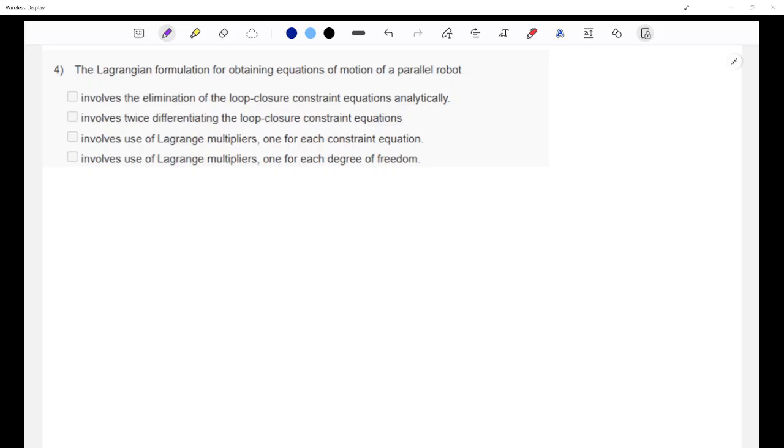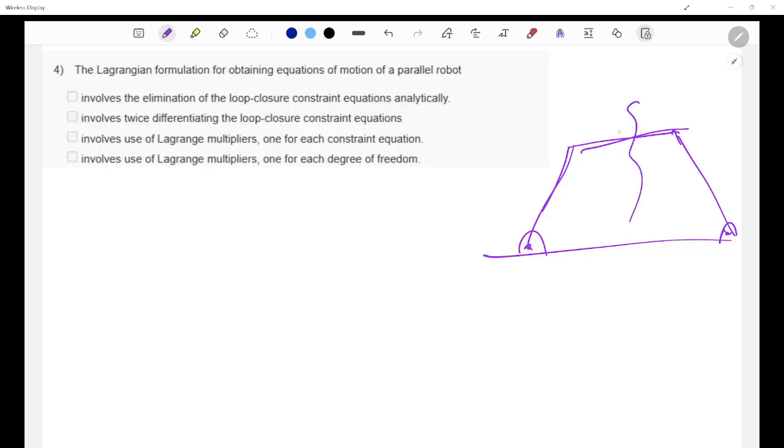Because of the closed loop, the joint variables are not independent, right? Instead, they must satisfy loop closure constraints. What is meant by loop closure constraint? If there is a linkage, a four-bar linkage mechanism, then it must satisfy this loop closure constraint. If we break it from here, then it should still satisfy the constraints here. Mathematically, if you remember, we had eta of q is equal to 0. So these are called holonomic constraints.